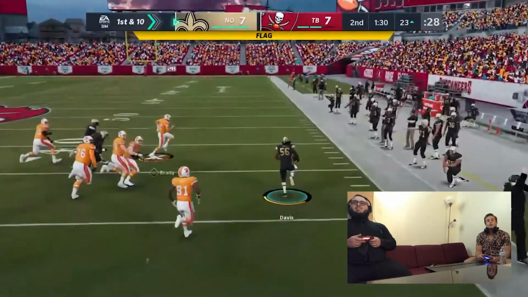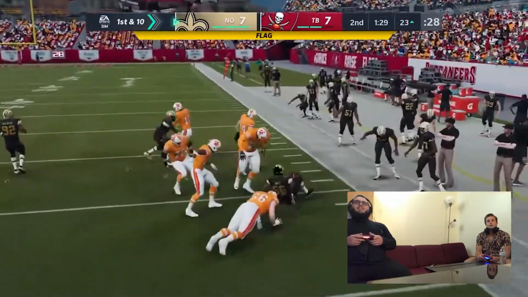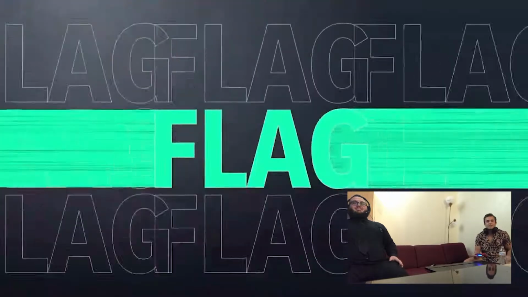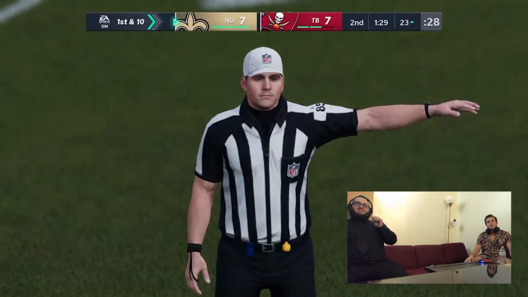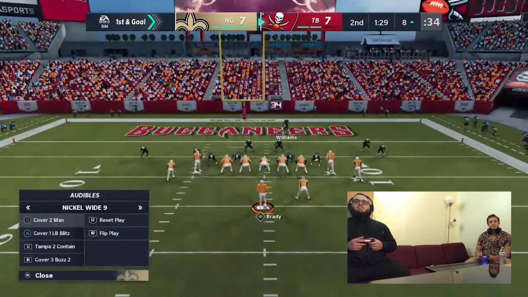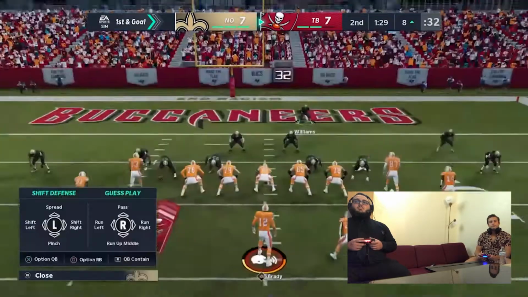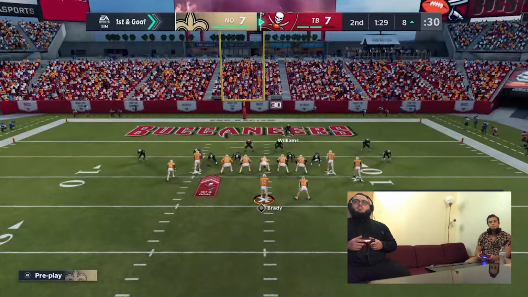He's running down the sideline. There is a flag on the play, and that hurdle looked also like an ill-advised decision. Pass interference on the defensive side. So that's a decline, decline the spot foul in this situation. It isn't too big of a deal since they're so close to the end zone. But now it'll be 1st and goal from the Saints 8. Q and the Bucks have possession.